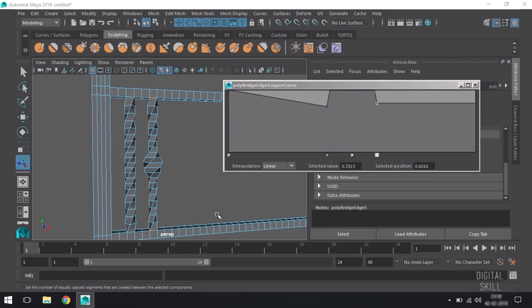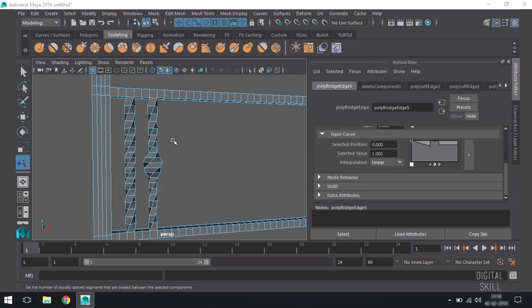Now, we could even change the interpolation of how it goes from this point to this point here. Notice how the graph caps out at 1. We have a higher value there, but it only shows it up to a value of 1. But we can change that and we can smooth the interpolation between those two points so that we get a much better looking falloff between those points. Because this is extreme, we're not going to notice too much there.